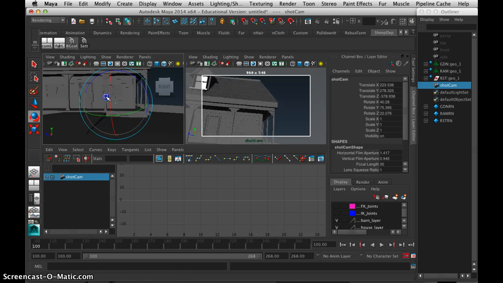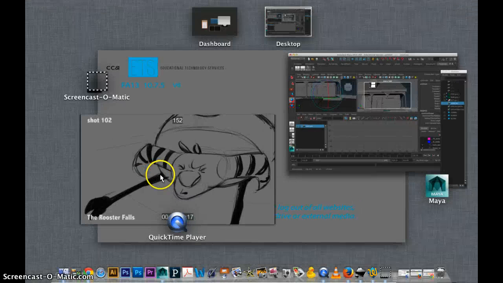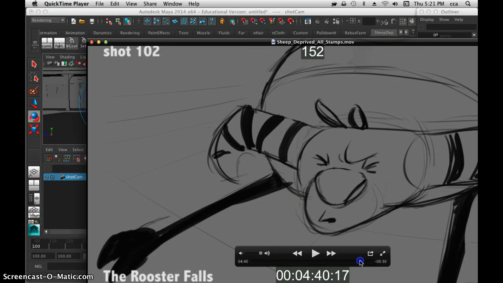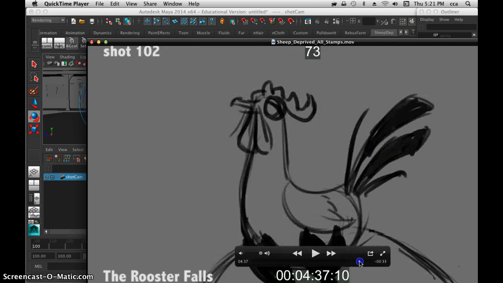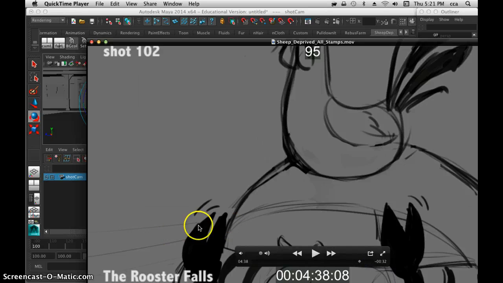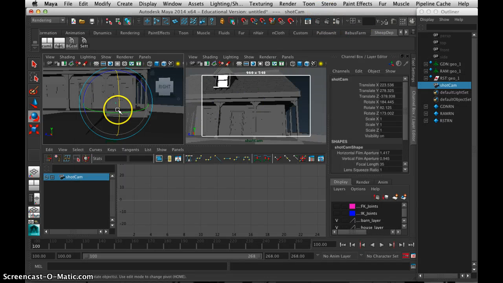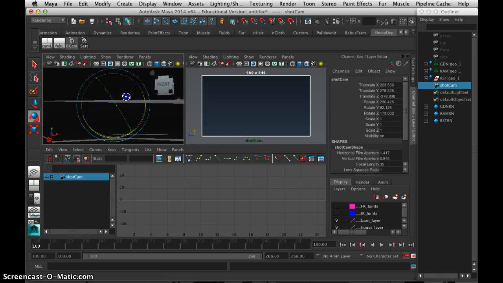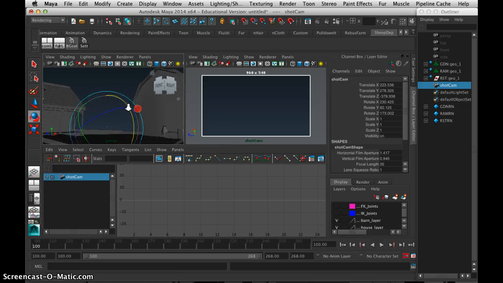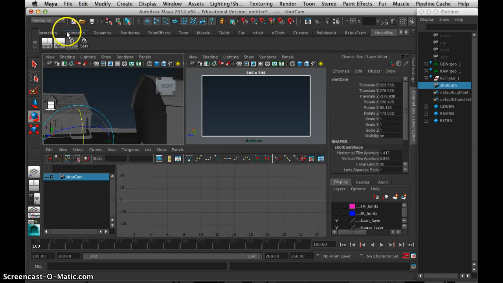Let me get my orientation here. And let's take a look at the shot. And what's going on here is we have the rooster falling. So what we need to do at the beginning of the shot is we need to see this beam, the rooster falling, and the camera moves until it gets kind of to the ground plane. So I'm assuming we're going to see a little bit of the house behind here, which is not drawn, but that's pretty much what we're going to want to see. So I'm going to rotate up, and hopefully, if I'm positioned correctly, oh, there's no beam. Okay, so we're going to improvise here a little bit.